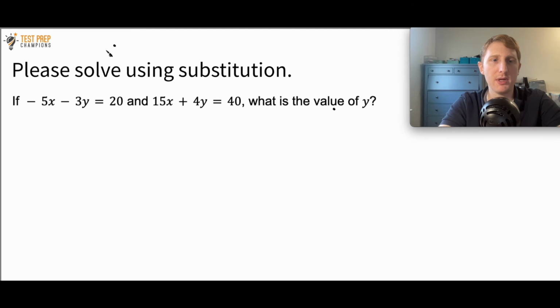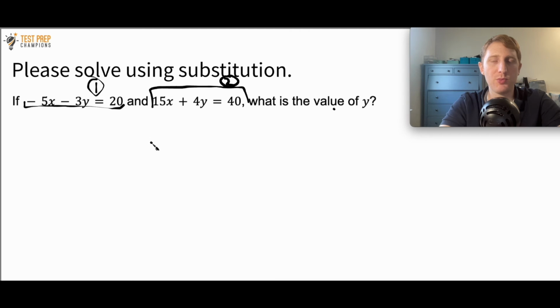Okay, so what I'm going to do to start out here is take this first equation and call it equation 1. And then I'm going to take the second equation and call this equation 2. I'm just doing this because I think it helps to be able to call one equation 1 and equation 2 for teaching purposes as we work through the question here.